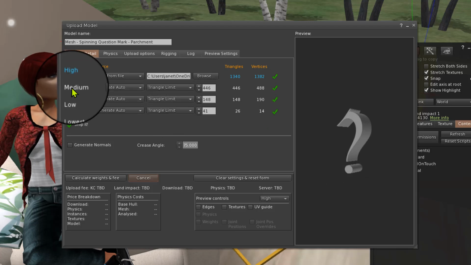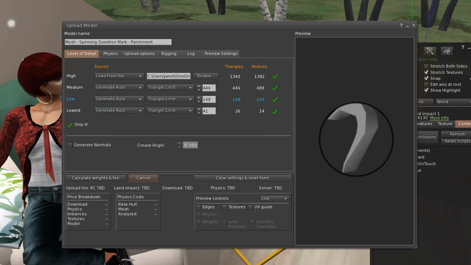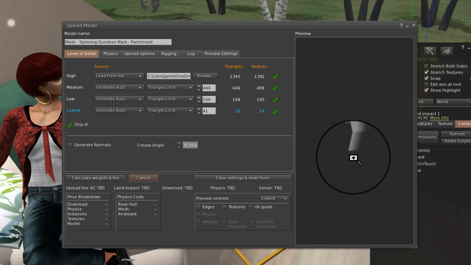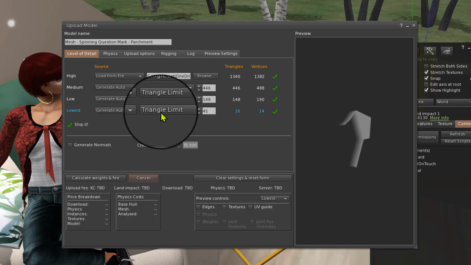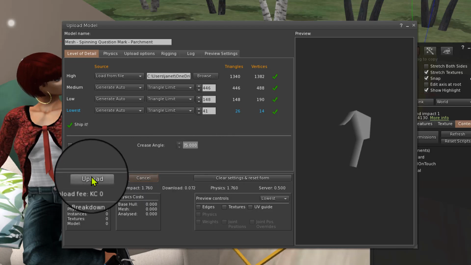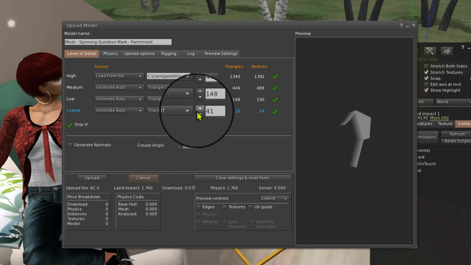When they're a little bit further away, it's still pretty good quality. Once they're too far away to care what it is, it starts to look like a weird low-res version. And finally, it's barely recognizable when you're really far away from it. 1.7. I'm shocked. Did it go up or down from when I first imported? It's nuts.